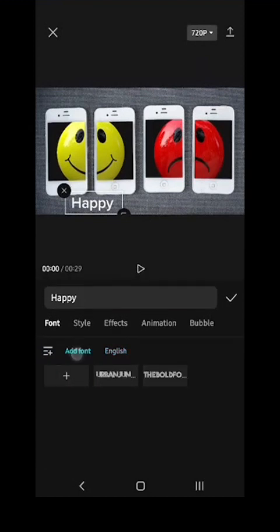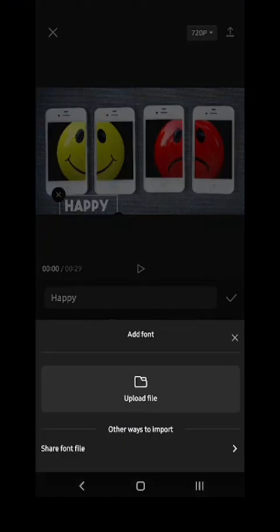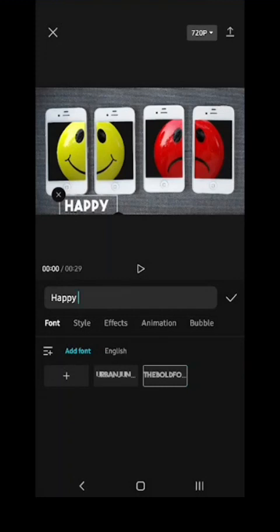I generally like to use bold fonts. Now this one I had to download from a secondary source. It did not come as a stock font for this app. CapCut gives you the option to import other fonts. And how do you do that? If you go back to fonts, tap on add fonts, tap on add, then wherever file has that font, you can upload it and add it here. That's how I added this bold font and this urban jungle font. You can import fonts, and this bold font I use regularly.